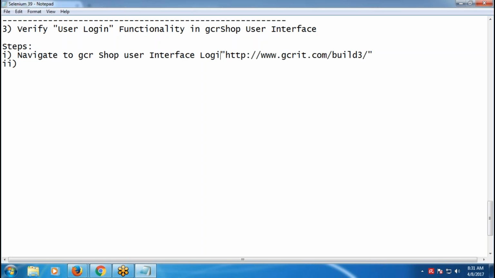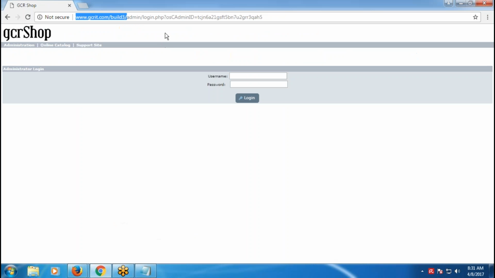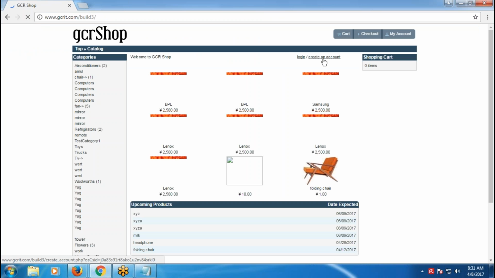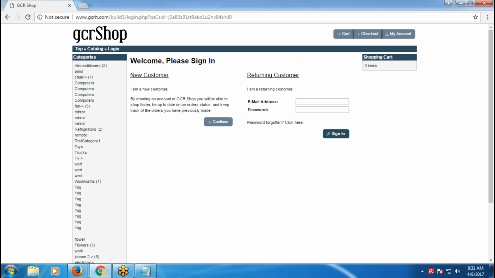Login page. Vijay, login page directly, no need to launch the home page and then click. You can reduce the navigation. Click login. This is the login page.